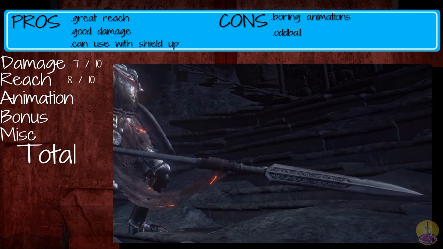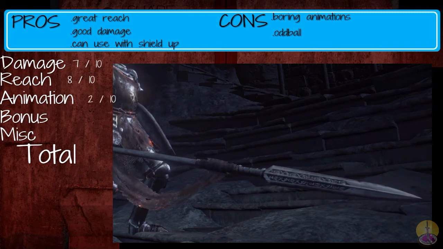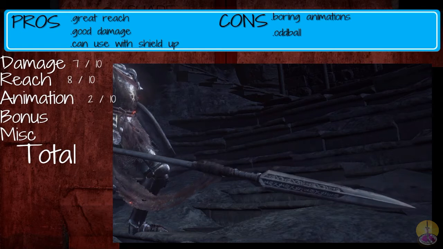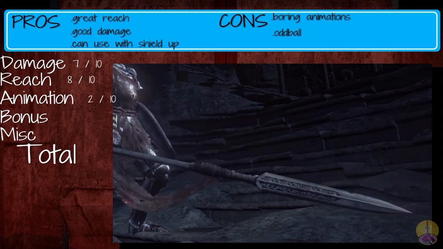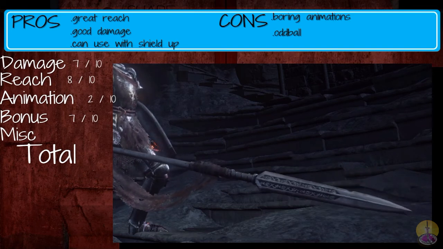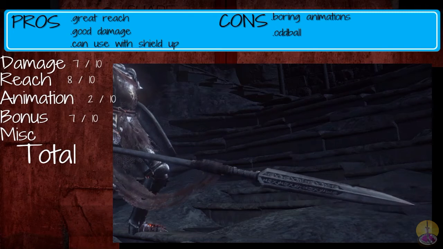Reach, 8 out of 10. Not the longest spear, but far from the shortest. Animation gets 2 out of 10, because you almost got no new animations at all. And for me, I got this at the end of my playthrough. Bonus gets a 7 out of 10. Got a pretty good bonus. It almost caught up to the actual physical. Almost. Misc, only 4 out of 10.